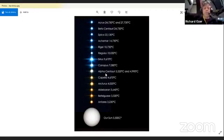There are 2 or 3 types of approaches to finding out the temperature of a distant object. Looking at the spectra is one of them. There's also a way where you can look at light through 2 different types of filters, and the ratio of blue light to red light will tell you what the temperature of the star is, and there are various other methods as well. But I thought this was a nice chart to demonstrate the concept.